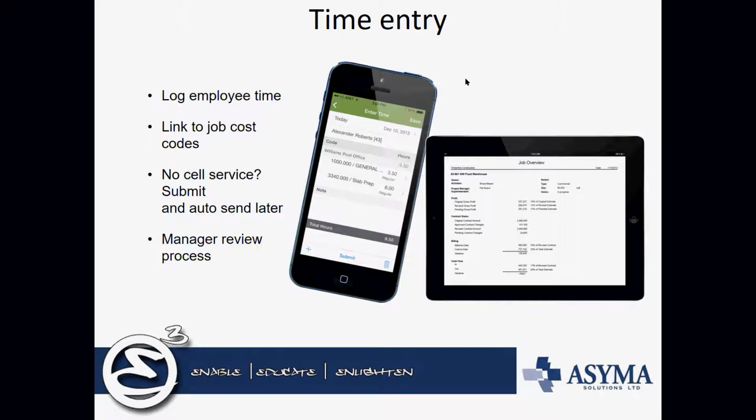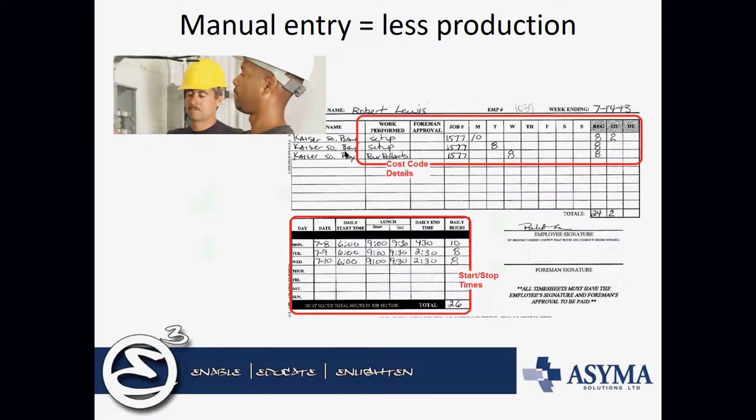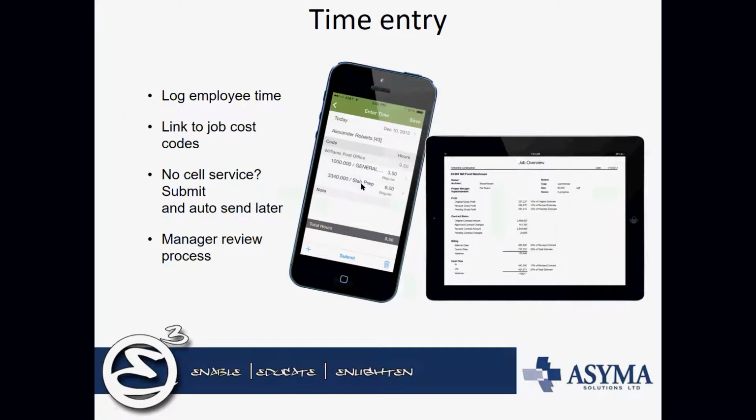People can log in, whether it's an employee or a supervisor, so they can put in a group of employees here if they want. But it's linking directly with the job, so they already know what job, what phase, and what tasks you're doing underneath those phases. With that, the accuracy of your system goes up significantly, because if we remember back to this old time card, somebody's written it down, and I don't know exactly what that means. It looks like power or something, right? With this particular system, you've got the exact correct spelling in here.